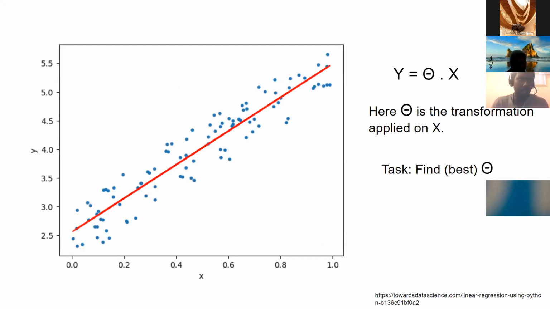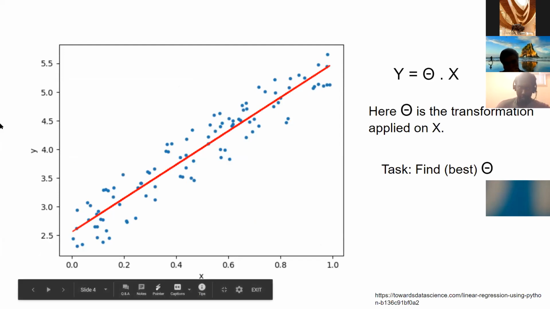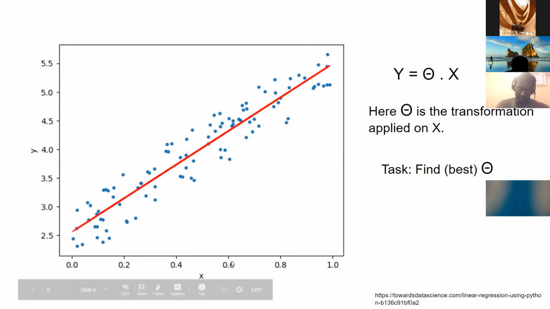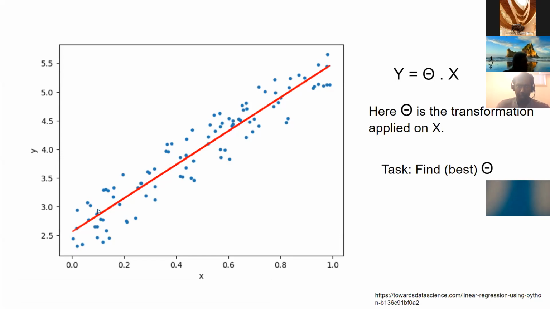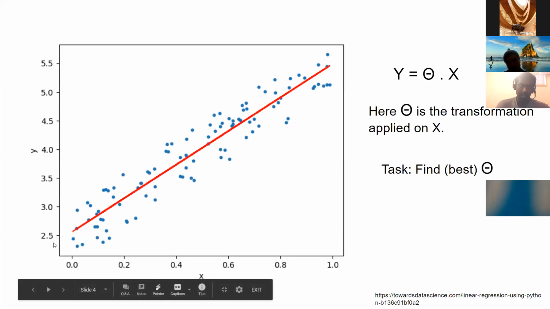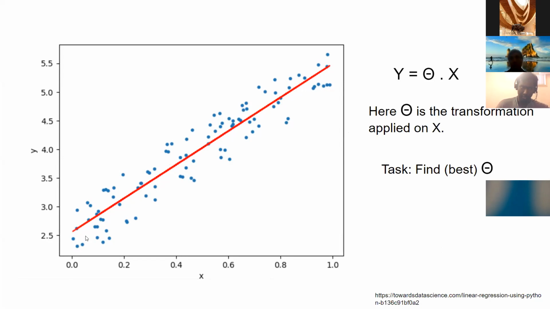Fine. And so you might have seen this picture in many places if you're exposed to machine learning for quite some time now. So what you have here is two axes, X and Y. And if you remember from the last slide, that is Y equals F(X). X is on the X-axis. You apply some function on it and you get a corresponding Y value on the Y-axis. And this line here is just an approximation of how well this line models this scattering of these data points. Okay, so this is a scatter plot and this is a line. And so if you just remove the line, you can see that there's a linear relationship between the input and the output. Okay, and this line just represents that.